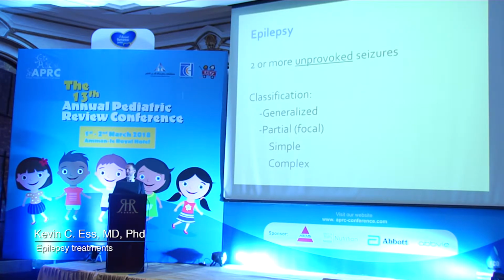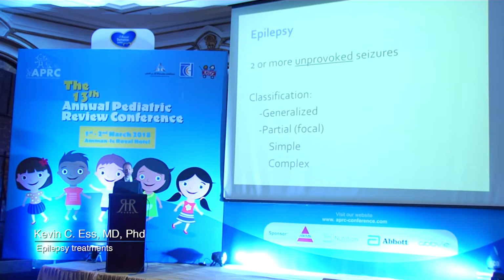If you've had one seizure, only about half of those children will go on to have a second seizure. It depends on the why, of course. If you've had 2 seizures unprovoked, the odds of having number 3 are about 80%. And if you've had 3 seizures, the odds of having number 4 are close to 90%. So the more seizures a child has, the more likely they'll have more. But the practical guidelines are, for most practitioners, 2 seizures is enough risk that you should then be on a medicine likely to prevent further seizures. So that's just a general guideline.